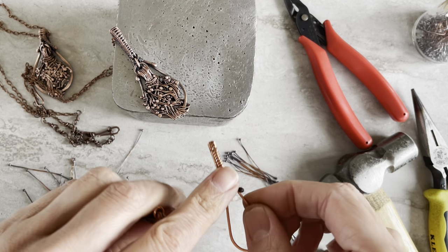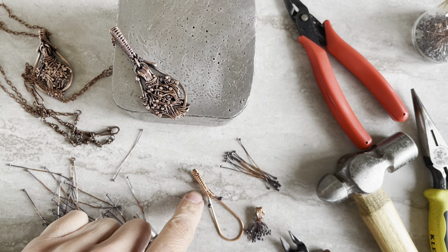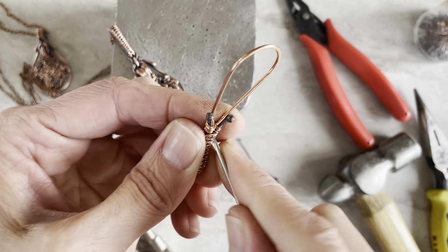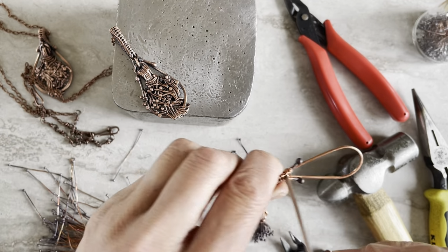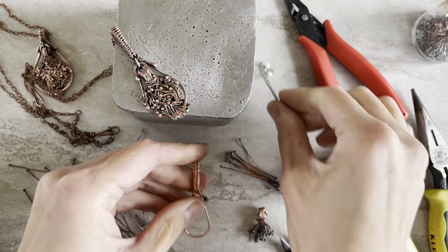I will be right back because I need something to poke a little hole. Let me come back. Okay. So make it a little, to anchor your jump ring there.